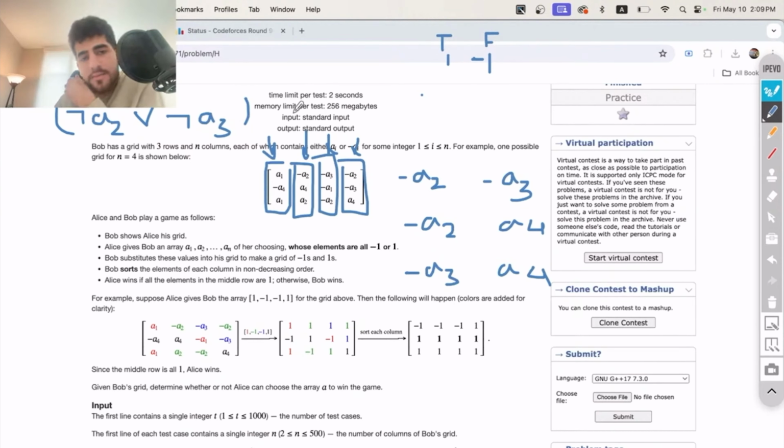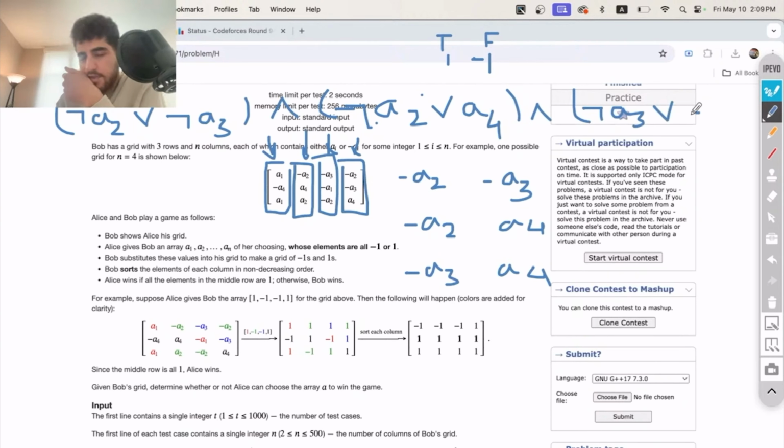So one of these 2 should happen. And for example, either a2 should be false or a4 should be true, and either a3 should be false or a4 should be true, and so on.